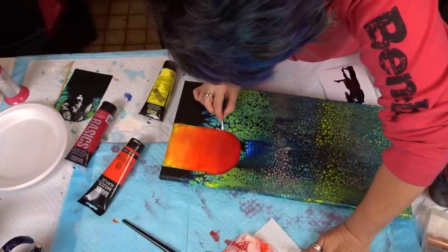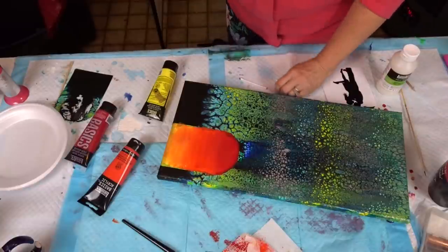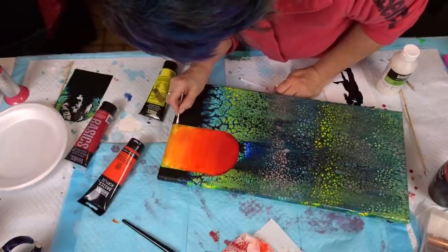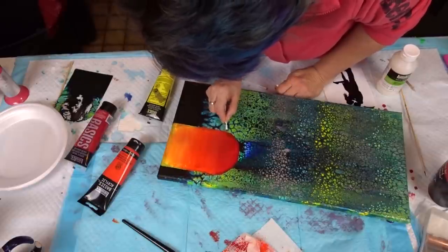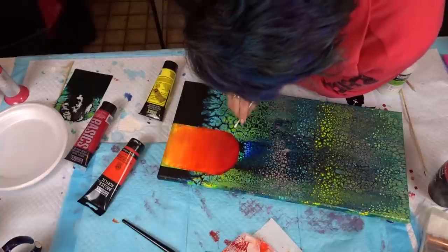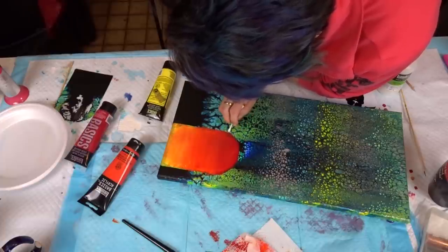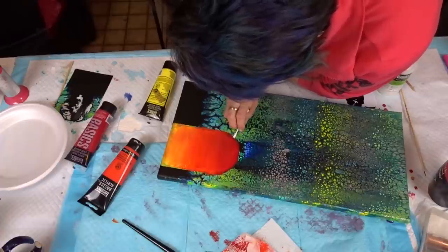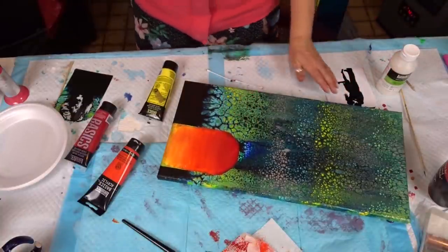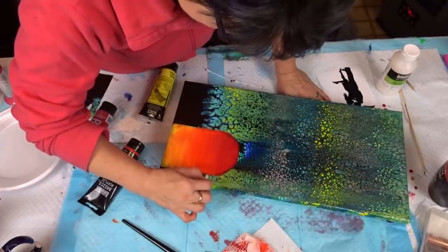And we're going to let this completely dry because you can't put, I guess I'm using a few Q-tips, and I'm just wetting it a little bit. There we go. Because you can't put your happy couple on top until it is dry. So I'm just going to come up here. There's a little bit here. I would say you could put alcohol, but I don't want to do anything to your actual painting itself. I don't want to tell you to do something and then you'll be texting me, oh my gosh, you made me ruin it.